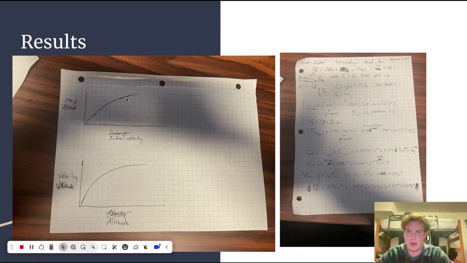I've thought about it for a little bit. The v squared term on drag has a greater coefficient than the v squared term of lift, so it's going to increase a little bit quicker. That's how you're going to get that tailed off kind of shape there. And there's my math on the forces and the work.